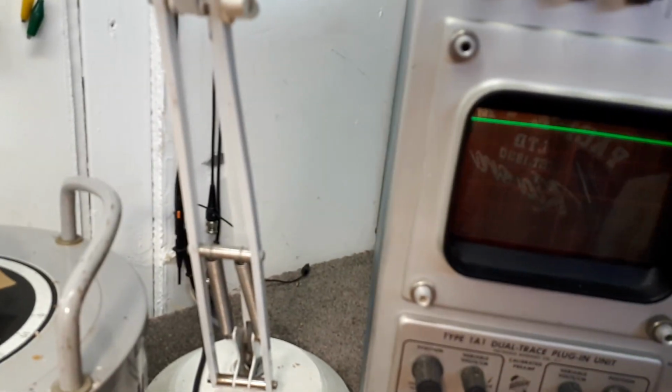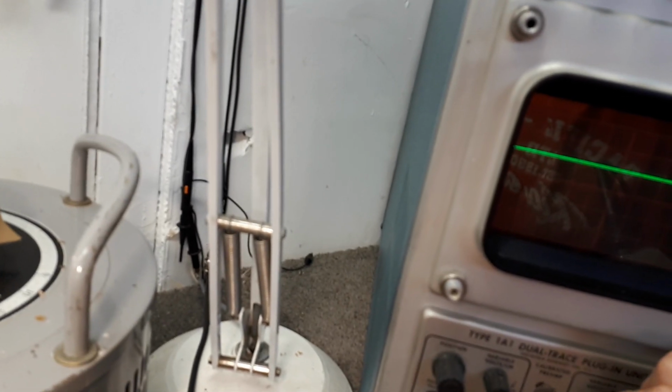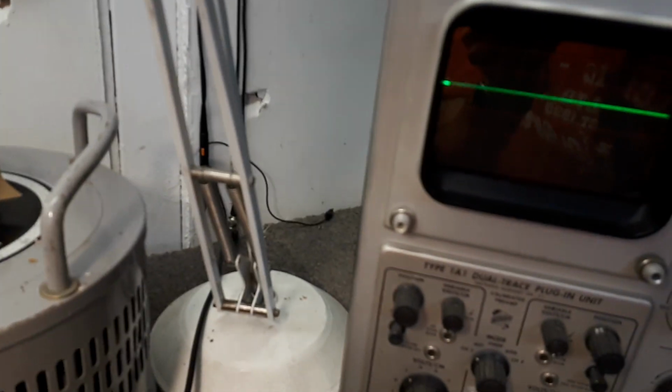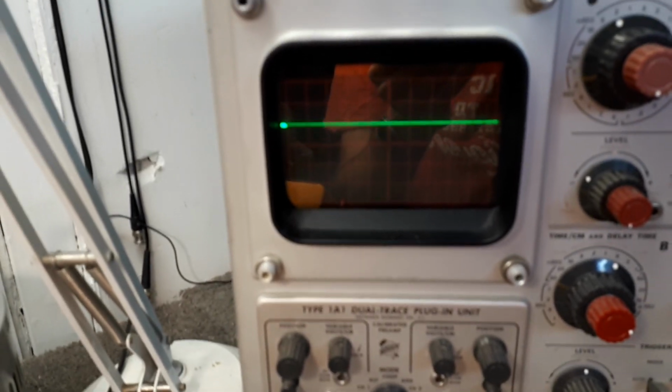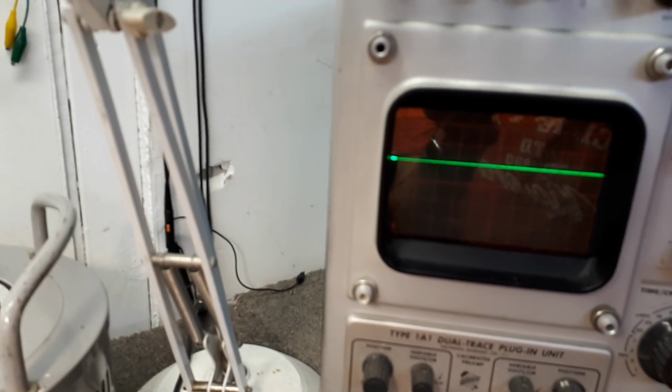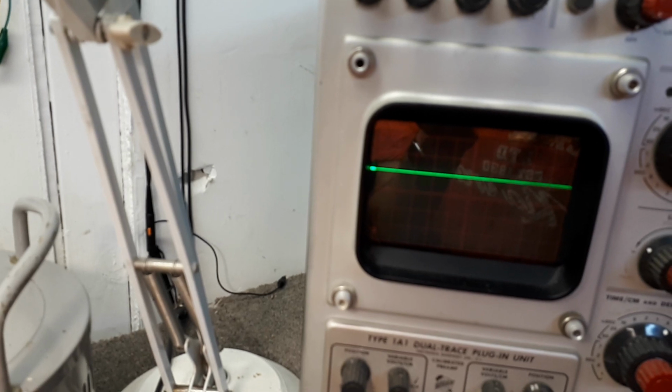So there's a fault. Hang on. That's it. We've got a bit of horizontal fold over. You can sort of see in that corner there. I seem to recall when I got this, the waveform, one side of it was all stretched. And I actually found a leaky capacitor in the horizontal section. I don't think this thing has any of those horrible bumblebee caps in there, but I do know that.